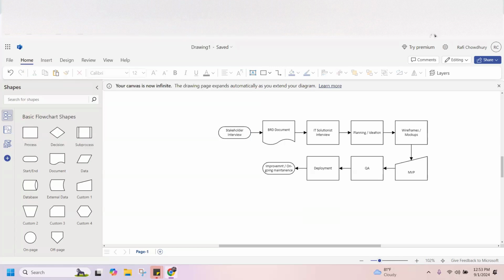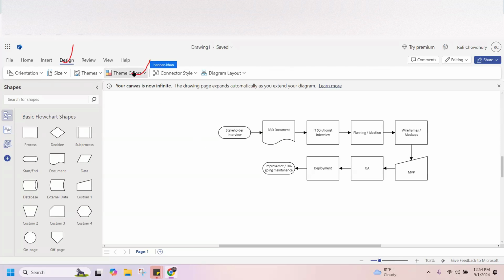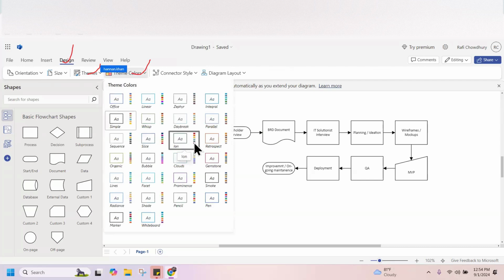Hello? Okay. Yes, yes. I was just checking from the net. Okay, so this is a simple process that you have, and you have used this. You can use the design as well if you go to that one and change this one, or you can modify it as per your requirement. If you have other options, if you go to this design, there are the themes, colors or themes. Just explore this one.